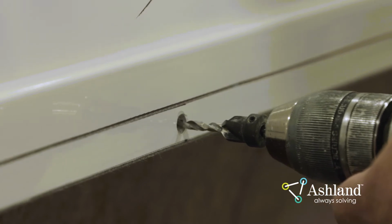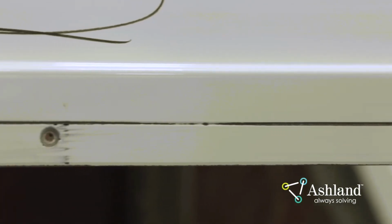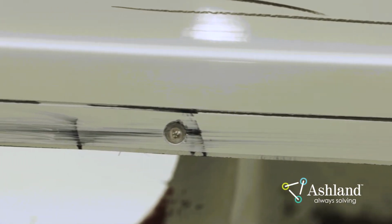The difference in the rate of dimensional change between the metal and the composite laminate can induce stresses that promote crack formation. Countersinking screws will reduce stress on the laminate and reduce the chance of crack initiation and propagation. Small cracks created by non-countersunk screws often propagate under stress at low temperatures, causing costly warranty issues.